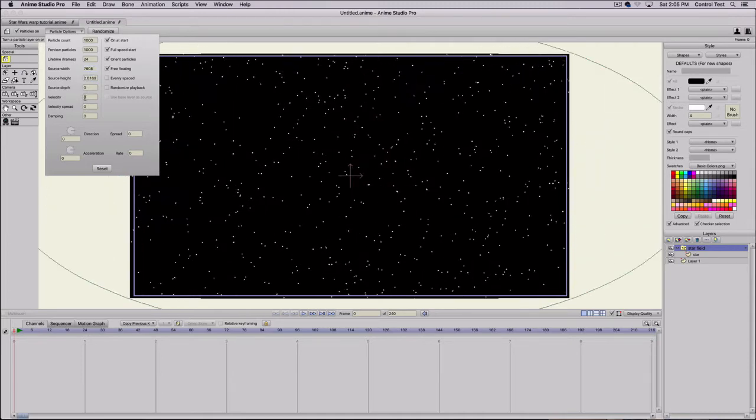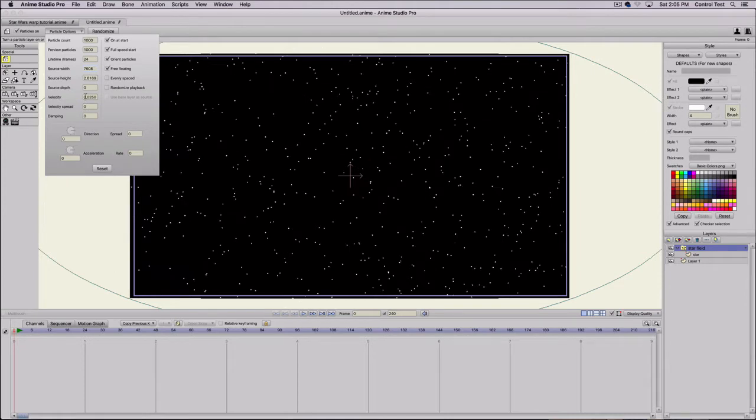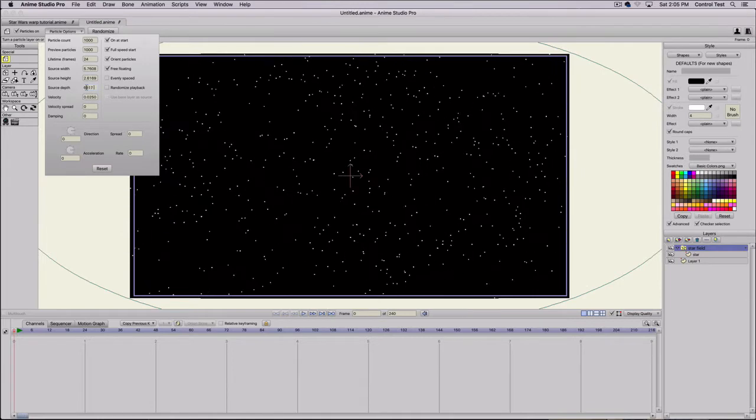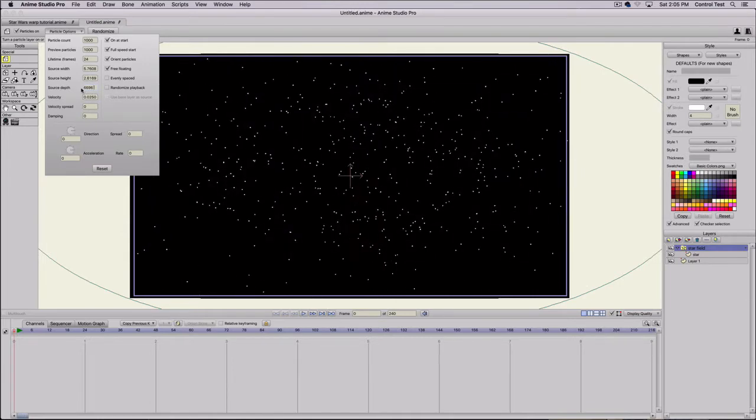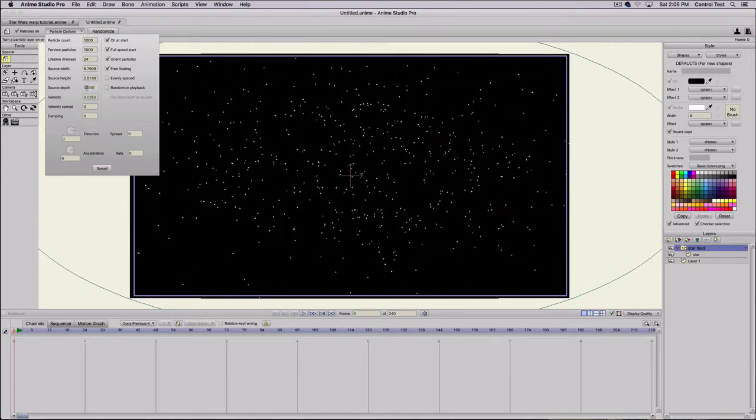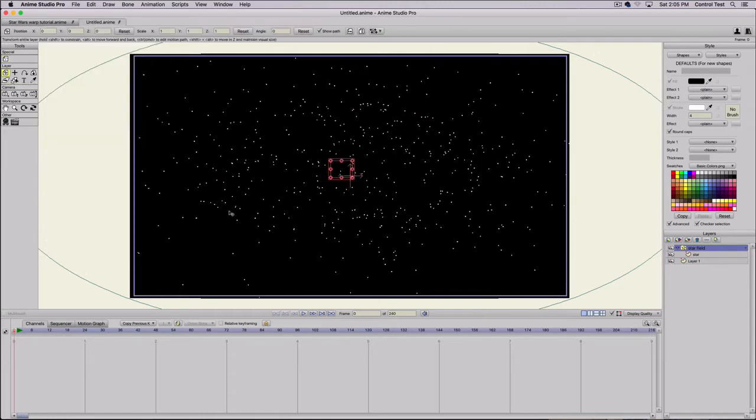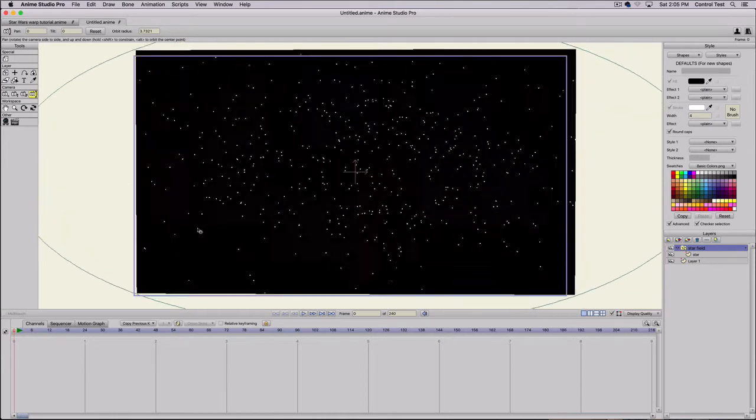And then to make them more realistic in 3D, we can go ahead and do sort depth, and that'll push some of them forward and some back. And it's also good to do source depth, because when you do that, now these are non-moving, so just so you can see what this looks like, you can actually start changing the camera angle.